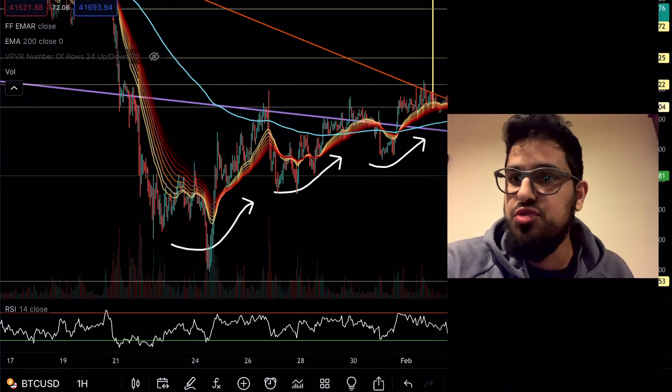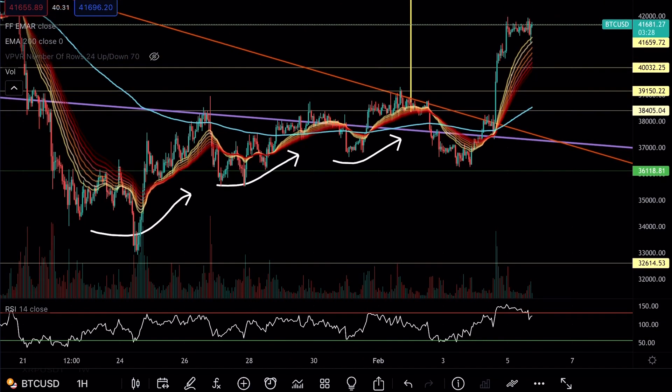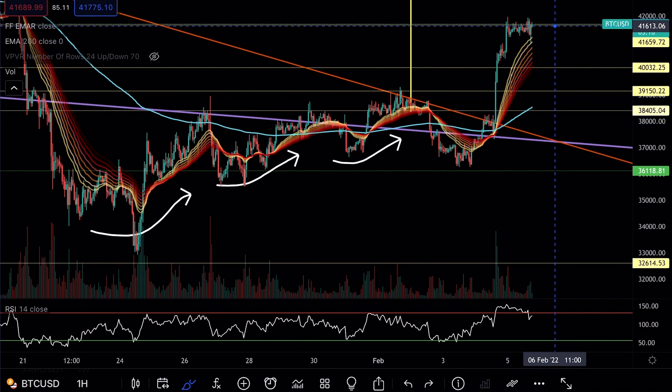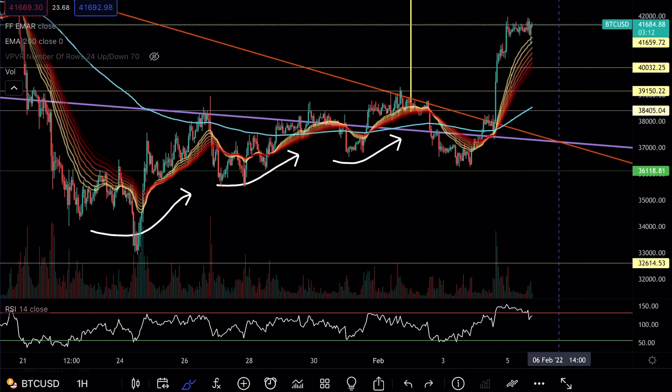It's not worth the risk when you're playing with that much money in crypto. Looking at the Bitcoin chart, we had a humongous day yesterday and the amazing thing from today, even on a weekend, is that we've just managed to hold that level. We had a big move by Bitcoin to the upside and now we're having a bit of consolidation — potentially a bull flag as a continuation pattern to the upside.